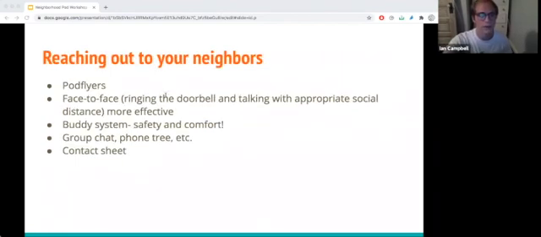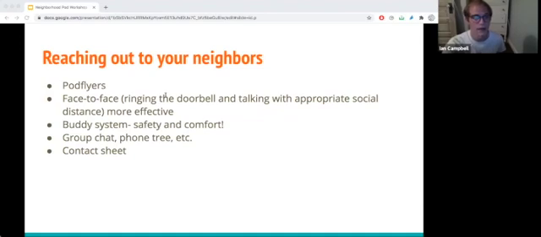Let's see. So now to get into the real practical: how do I reach out to my neighbors? Well, that's the most important step of building a neighborhood pod. You gotta get in touch with your neighbors and get them all in contact in some sort of way. So we've got this flyer, and at the very end of this PowerPoint, which we share with everybody, everything that we say tonight, all the words we speak, all of the links, everything will be available for y'all to access after this.